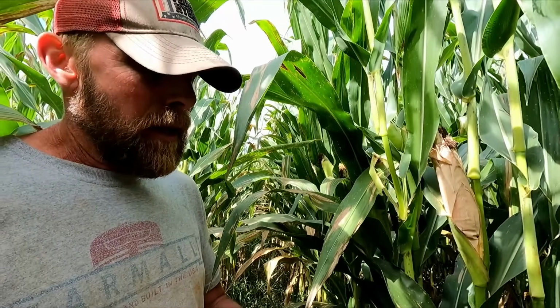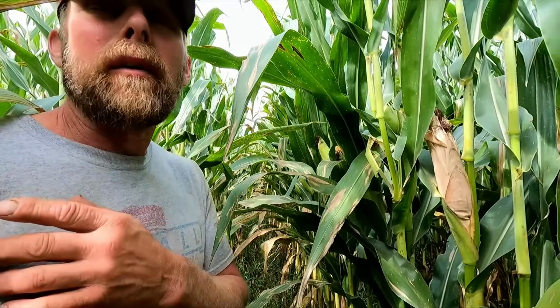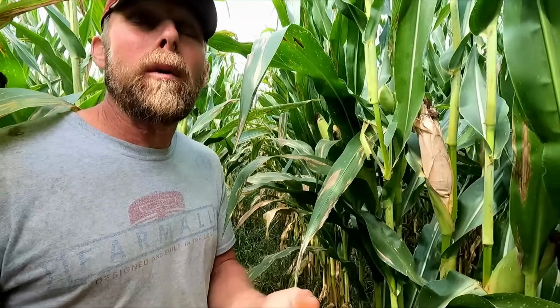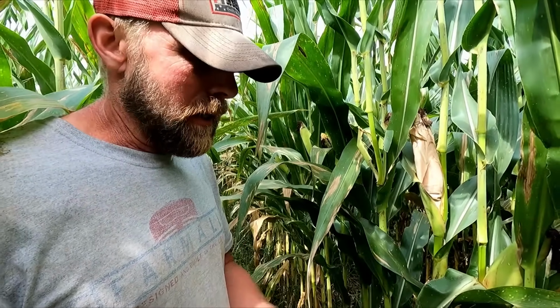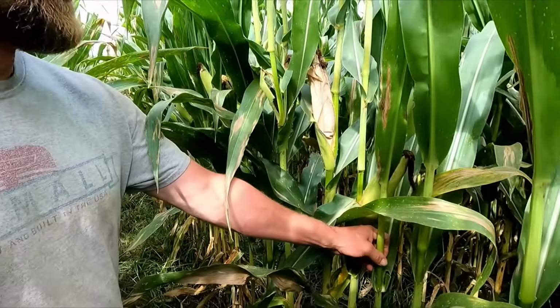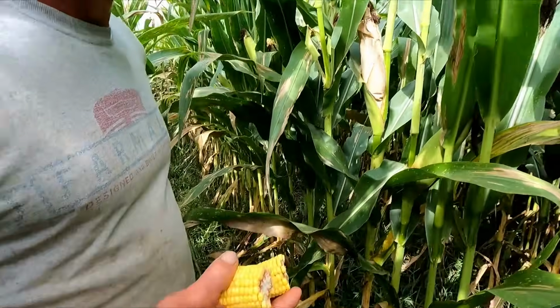So he got some really, and then we didn't have processors in our choppers. See, so that's another thing. Now we got the processors, so you can chop your corn with your cob a little drier, which is going to have more nutrients in it. And usually the stalks hold on to the moisture longer anyway. So as long as it can ferment good and stuff, it still works out.